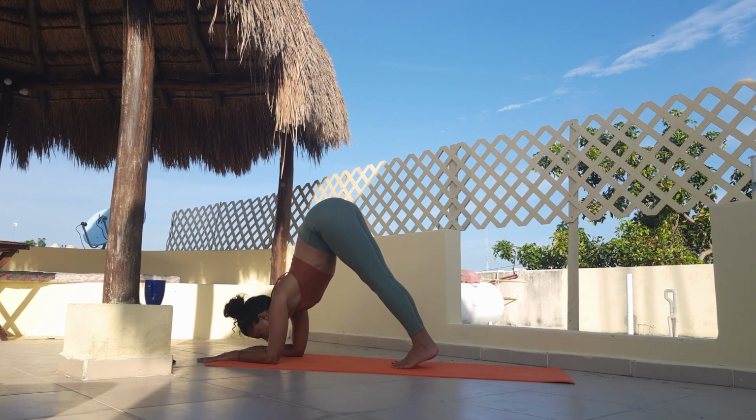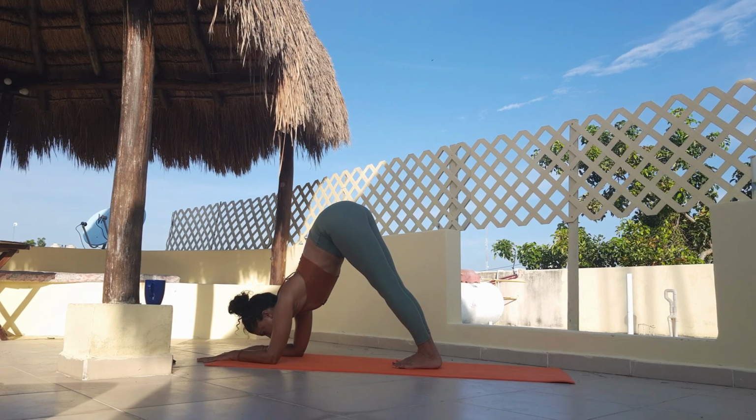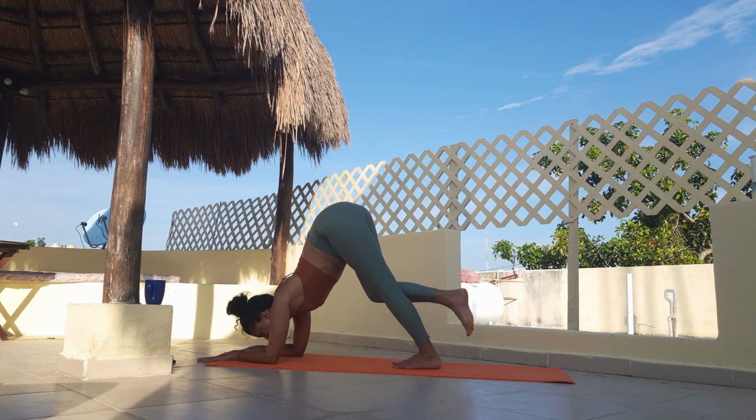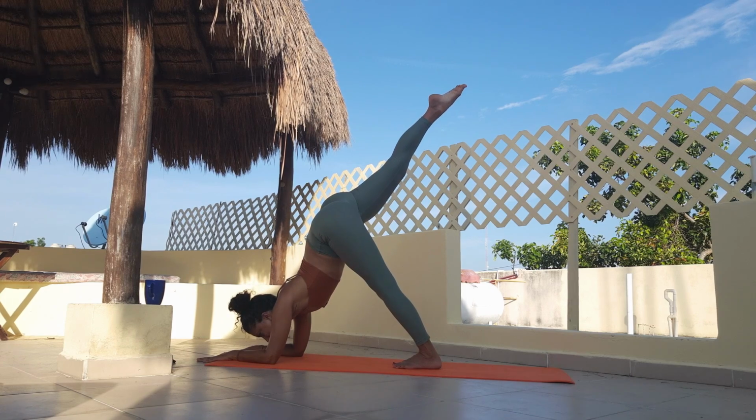Engage your navel and maybe you can release your heels on the floor. Keep pushing on your elbows so the shoulder blades are far from each other and breathing here. If you can, bring the right heel to your hip and maybe extend the right leg up.